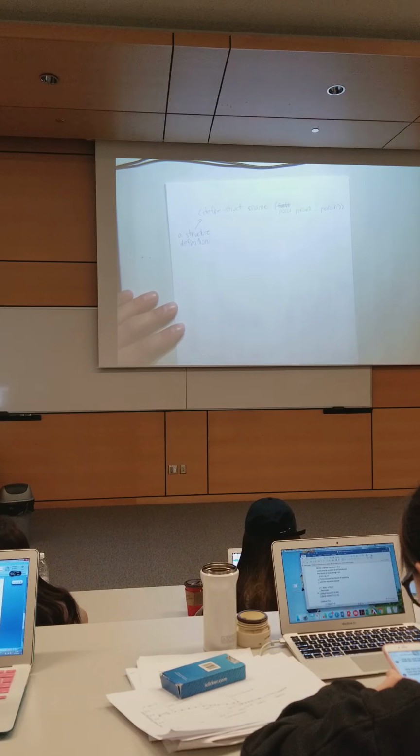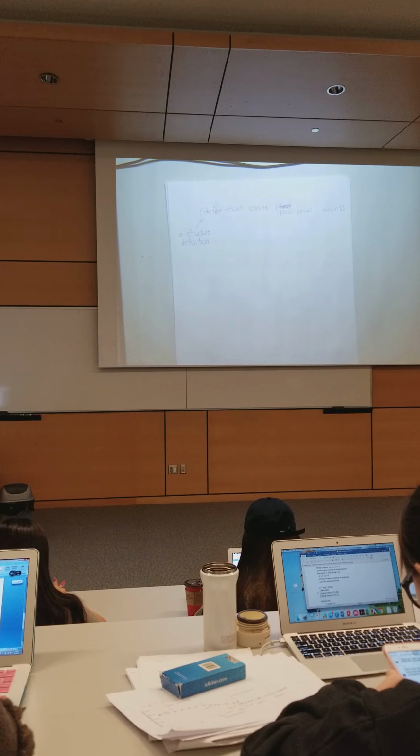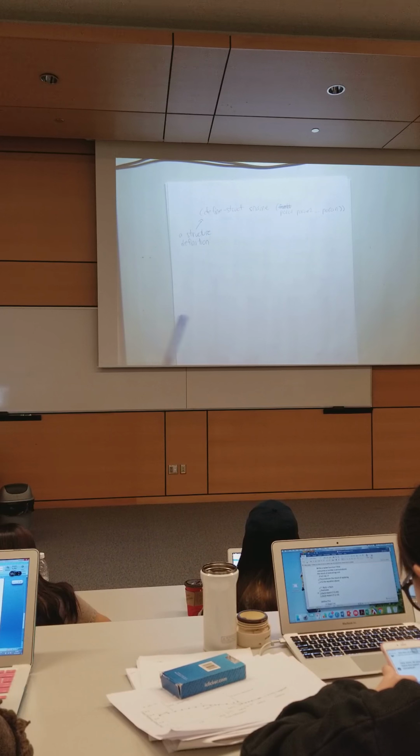This is not actually a data definition. It's very important to understand that when we do a line like this, when we define a structure, we're not actually defining a data type. This is a structure definition, not a data definition. So we have data types like numbers, strings, symbols. This is not a data type. To define a data type, we have to write a comment that talks about what the structure is. So the data type will always be in comments.